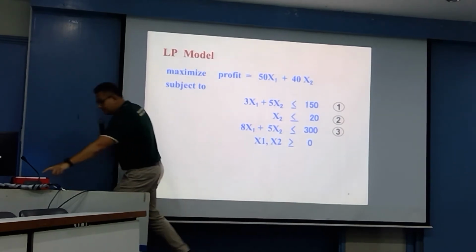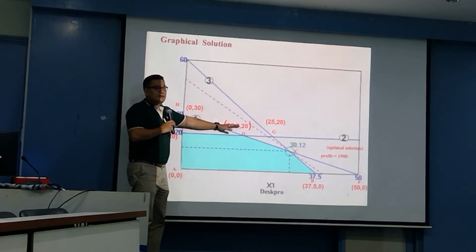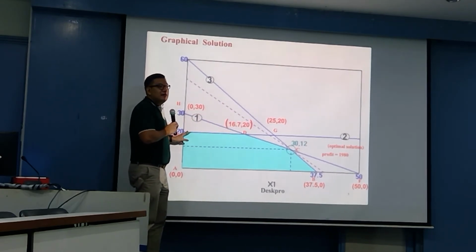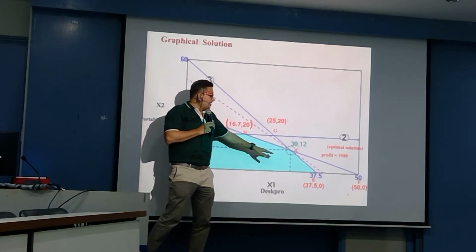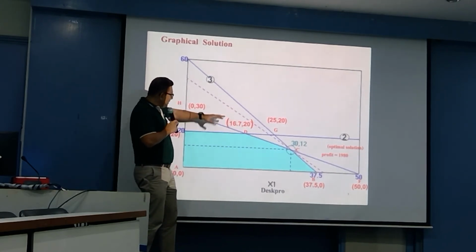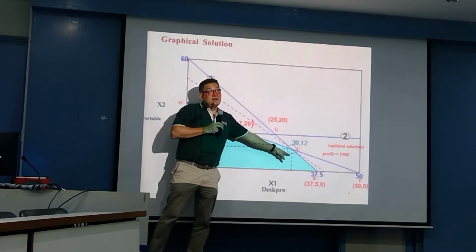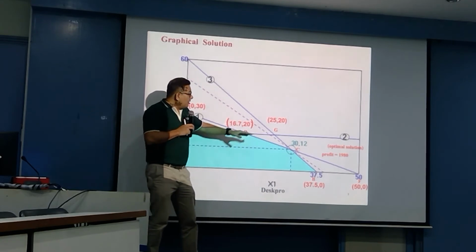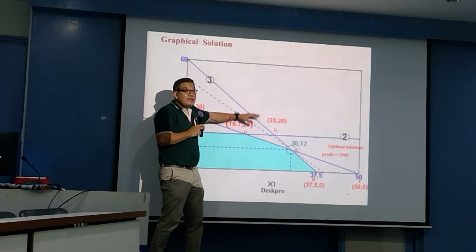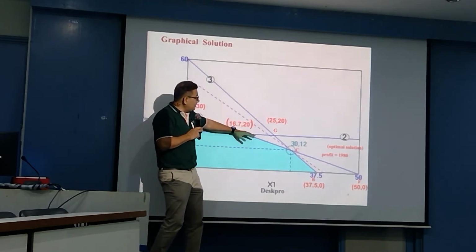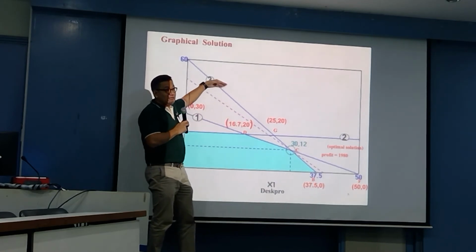What happened to the graph? If I change to 21, the graph shifts to this, and you have additional feasible area. But when you project the optimal solution, it's still at point C, right? 22, 23, 24, 25, 30, 40, 1 million, you still have the optimal solution at point C, right? Because constraint 2 doesn't change, it will still be non-binding forever, as the upper value increases and increases.